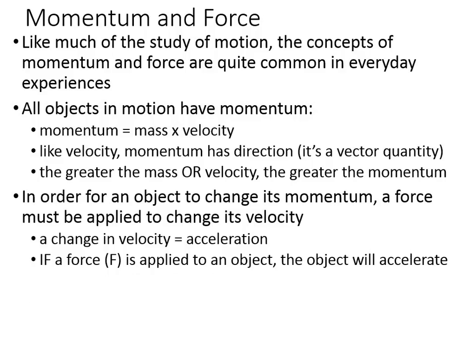So what we're going to see here in a minute is that momentum needs to be conserved. So an object has a certain mass going a certain velocity. It can interact with other objects, but that momentum that it has is a type of energy that needs to be conserved. Once they have it, it can't just go away. Momentum needs to be conserved. Momentum can be changed, though. If an object changes its momentum, that means that some force has been applied to it. It's kind of like Newton's first law. Okay, if something changes its velocity, it changes its momentum, and the only way it can do that is if some force has been applied.